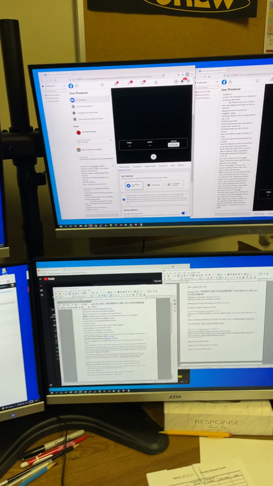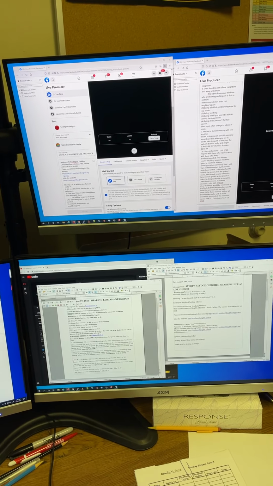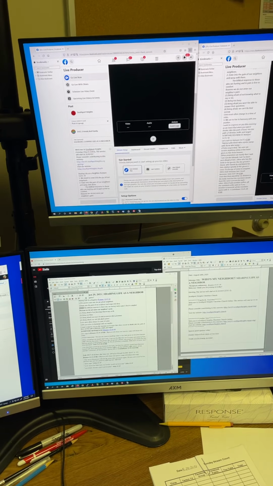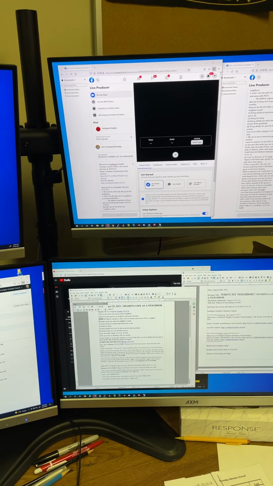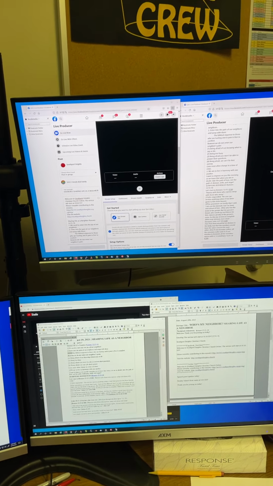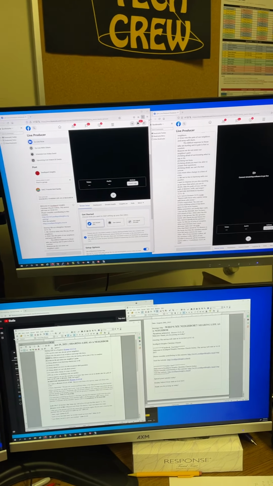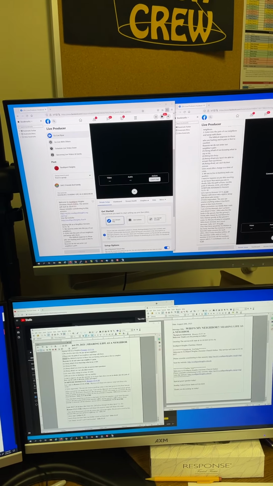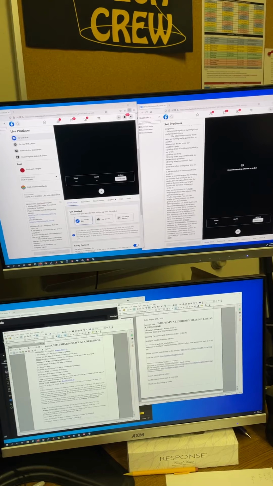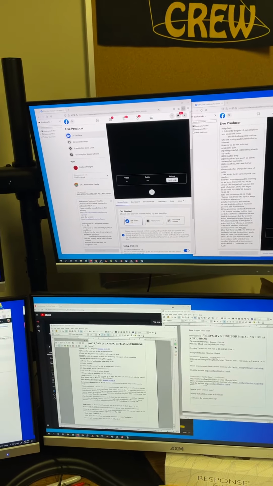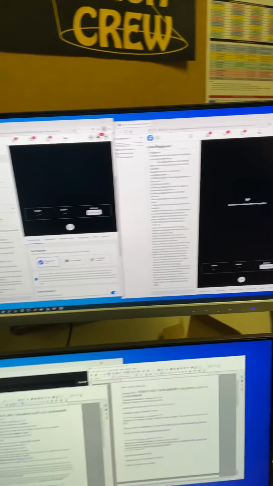Over here, when I get started, those two windows on the bottom screen will be shut down. That's YouTube in the background. Behind that, at the top screen there, are both the Facebook pages: the Facebook group page on the left and the Facebook public page on the right. And I have to hit that right there on each one to start it.